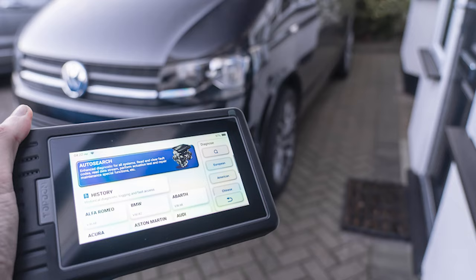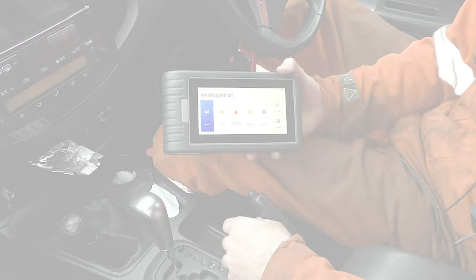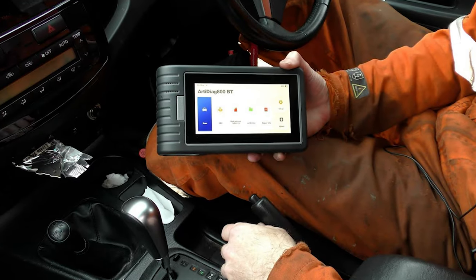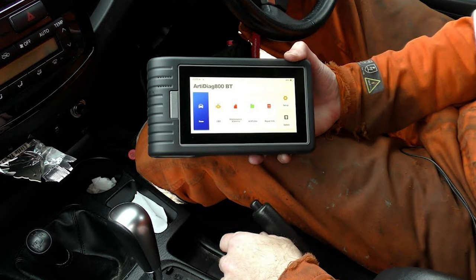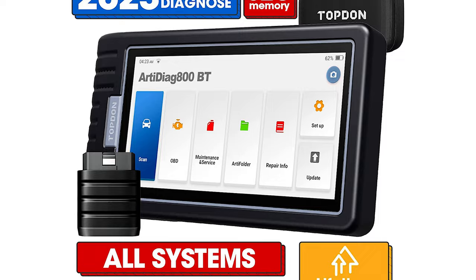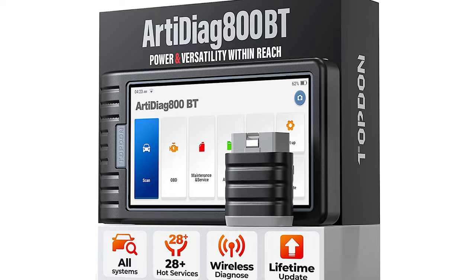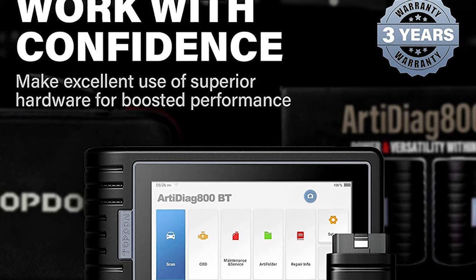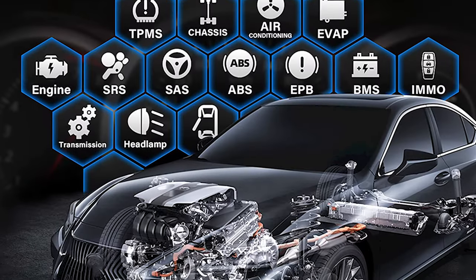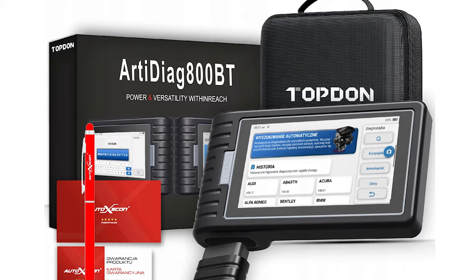Everything about the Topdon is designed for easy use and handling. The device comes in a sturdy, ergonomically shaped case. The Bluetooth dongle slots into the scanner itself and is easily removed with a push. Setting up the Topdon requires an internet connection, as you'll need to input the included activation code. Once your account is made, Topdon provides free lifetime updates. The large touchscreen interface is easy to navigate while still packed with features. This tool can be used even by those without advanced auto-maintenance knowledge. The menu layout is among the most straightforward of the scanners that we tested while still including advanced functionality, such as SRS and ABS monitoring.